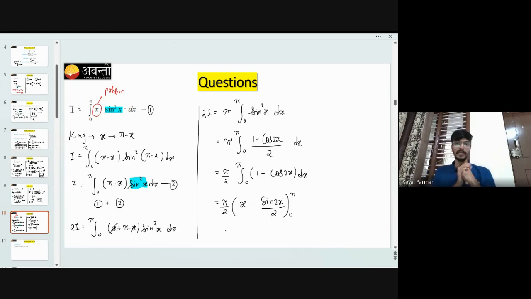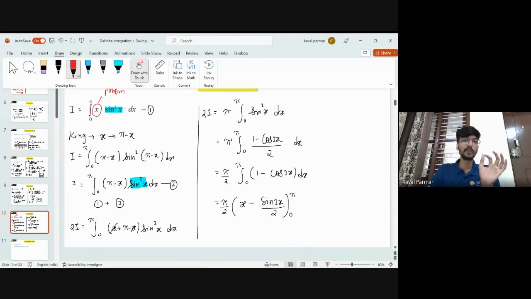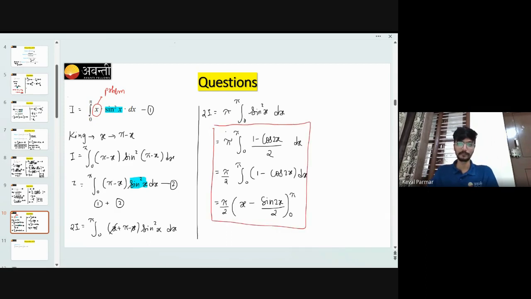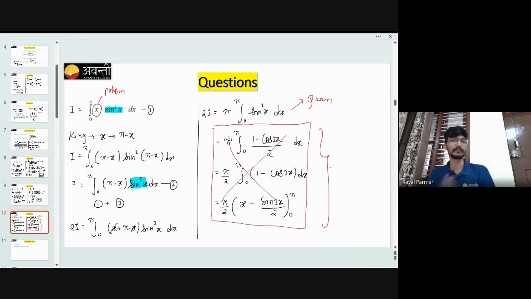I'm not calculating. I just need to know that after studying king, the next property is queen. King ke baad queen. We will not have to integrate indefinitely after studying queen. After studying queen, in this step, we'll apply queen. By using king and queen, we'll get the answer without ever integrating the function. Right? Here, we integrated the function. So after using queen, we will not ever use integration. Got it? I hope it is clear. It will be more clear when we study the next property. That's why I'm not interested here in calculating these values, because I know that we can use queen here and we'll get our answer directly in 2 steps.